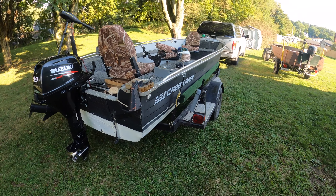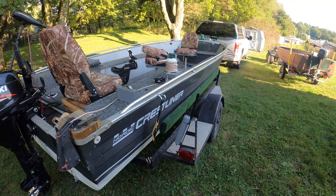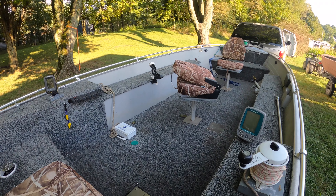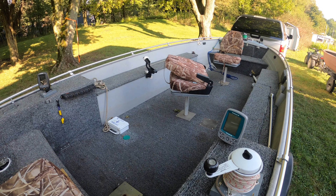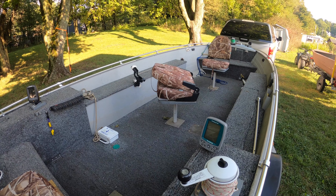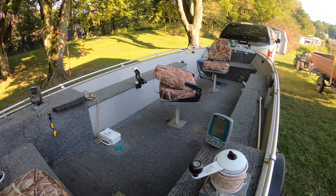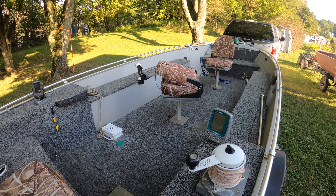One of the things we're going to have to do eventually is replace the tires. Probably not right away, but this one in particular is dry rotted. I may swap in the spare since it looks a bit better. Another thing we're going to do is replace the incandescent trailer lights with LED lighting — it costs about $30. I did it on the old trailer and it was well worth it. Some of the bulbs on this trailer are burnt out, so it'll just be easier to replace the whole thing.